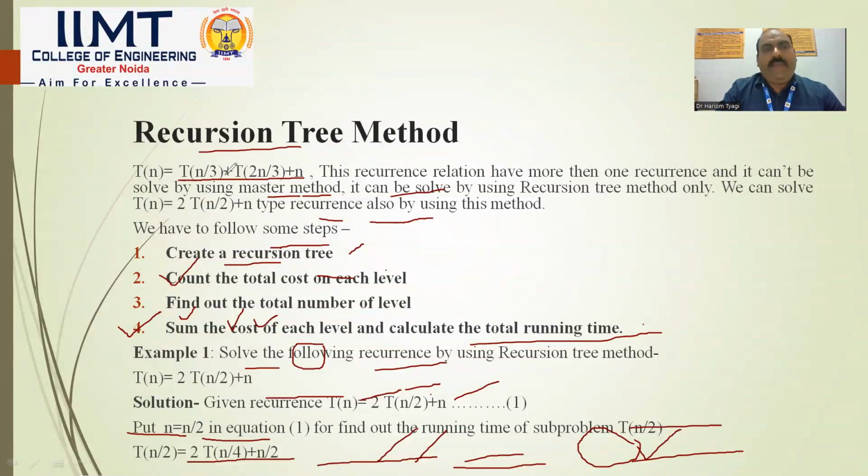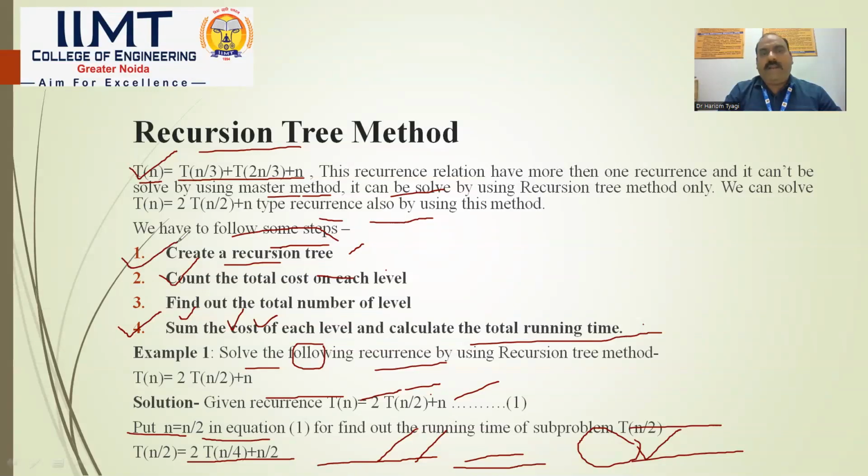Okay. So where we use the recursion tree method, you can solve simple questions like master method problems by using the recursion tree method. But how is it special? It is special for a recurrence like this, where there is more than one recurrence relation. You can't solve it by using the master method. Okay. What are the steps of solving with this method?